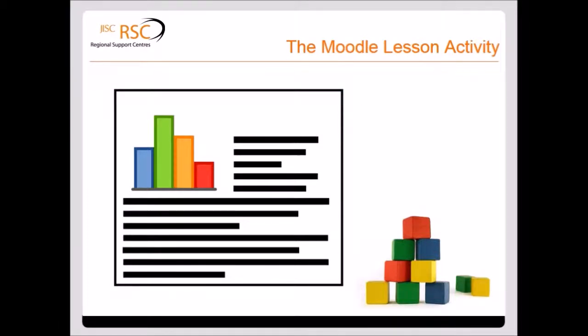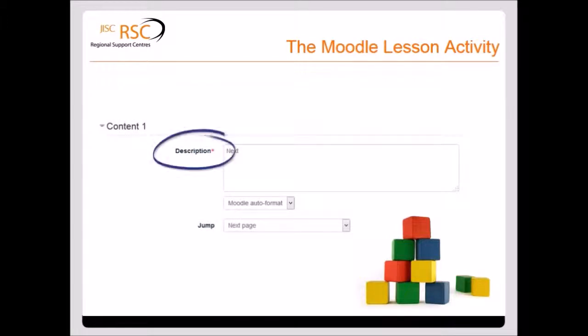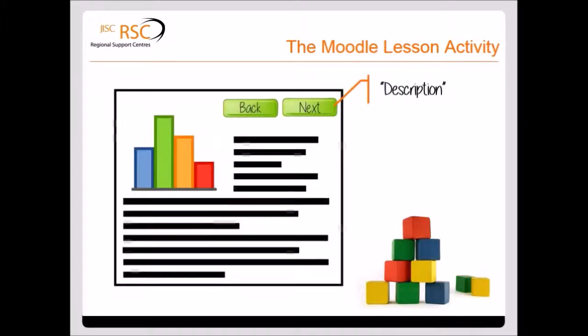So that's what that word content means, just as a refresher. Now in Moodle they don't look so much like that. In Moodle the little content buttons are more along the lines of something like this. The reason for that is that Moodle will let us type some text into these buttons to let the user know where the navigation button is going to take them. So something like a little back button and also a next button. And that text that's typed inside the content button is what Moodle refers to as the description. So again, where you see the word description in the Moodle interface, that's just referring to the text you'll see inside your navigation buttons.